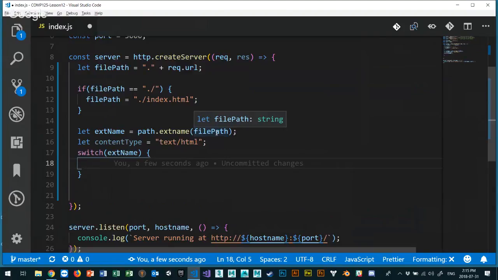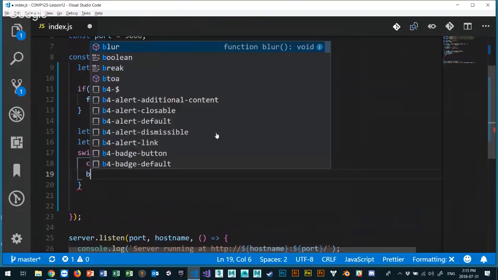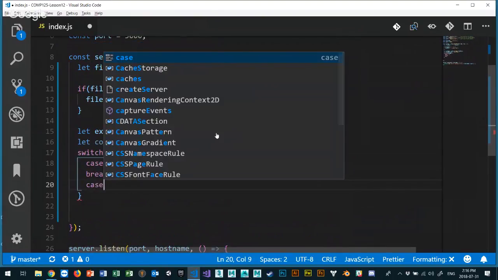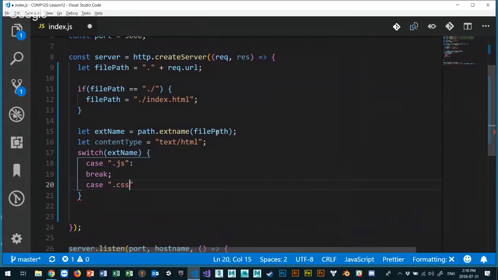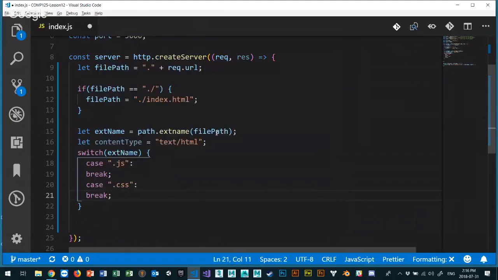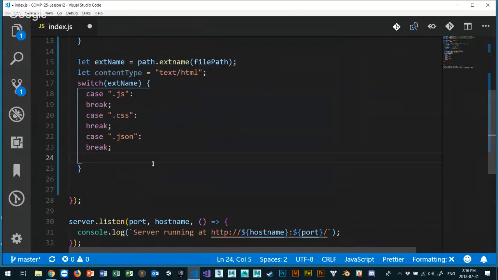So I'm going to say something like case .js. That's a possibility, right? I want to do something, right? And what about if it's something else? Case .css. That's also possible, right? Then do something else. Do something with CSS files, right? And you know what? How about other things? Case, maybe we have some kind of JSON files, right? I want to be able to load JSON files too, right? And you can see how crazy this gets. I can keep going for all different file types I want to handle.